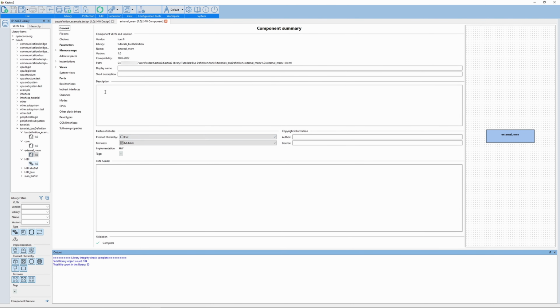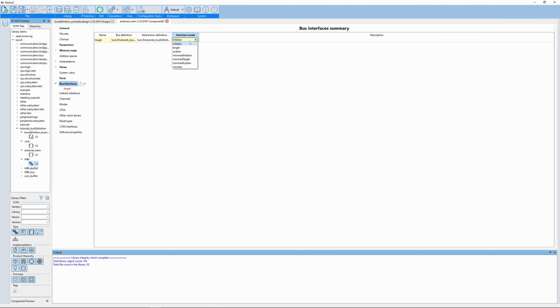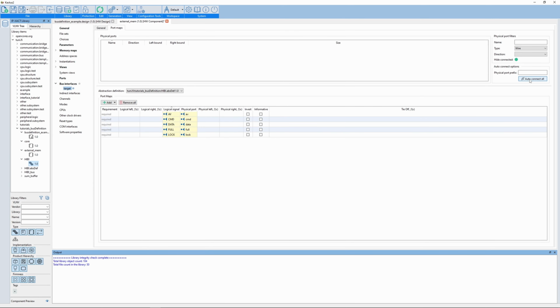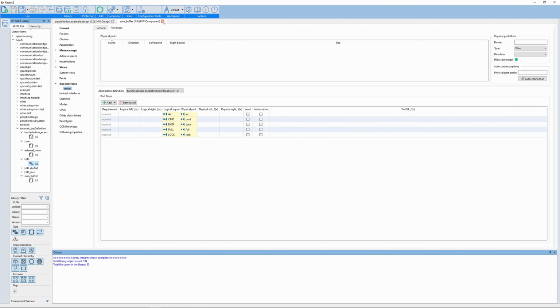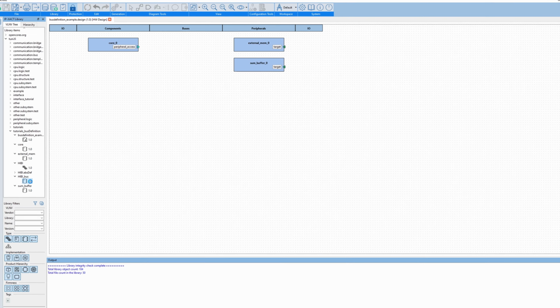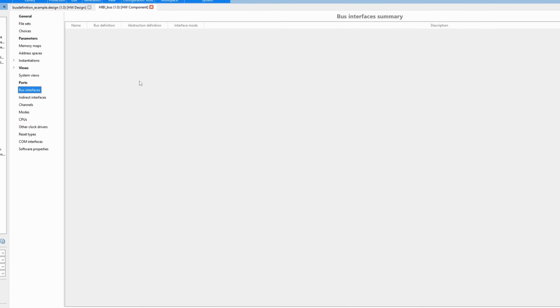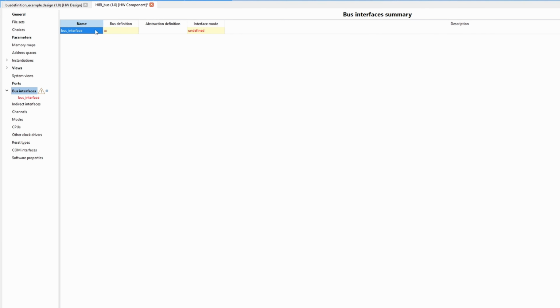The external memory 0 and some buffer 0 will receive similar bus interfaces, but instead of the initiator mode, we will use target modes. For the incomplete bus component, we will create 3 bus interfaces, a mirrored initiator and 2 mirrored targets.